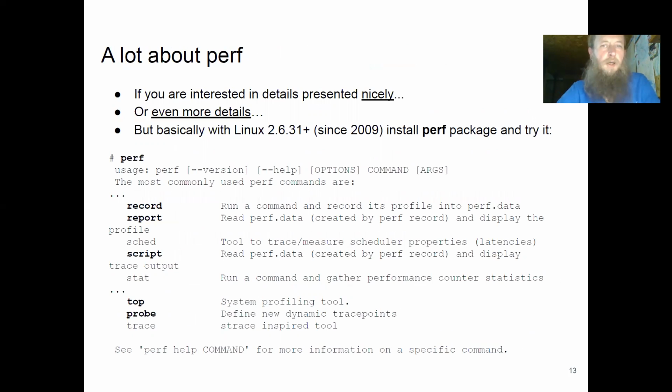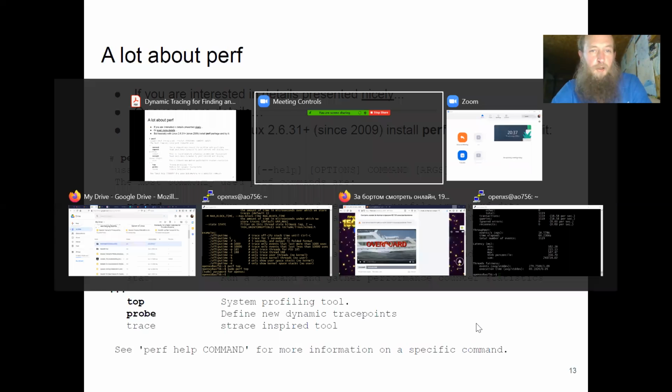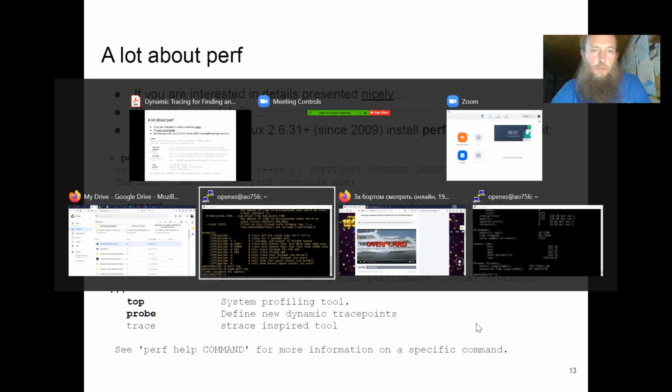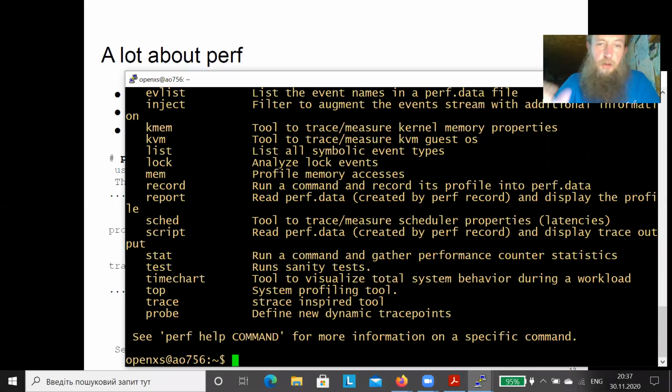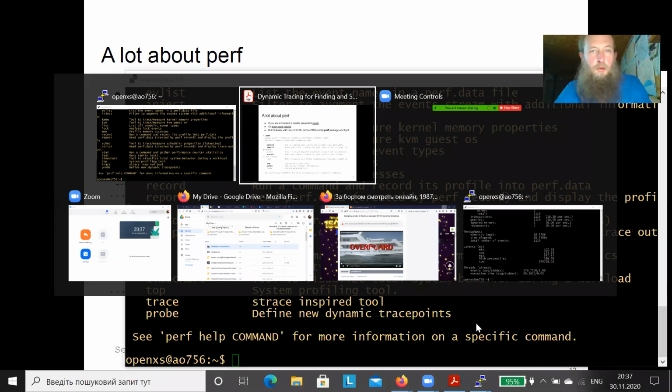Soon after ftrace, and again 11 years ago, the Perf profiler was added, based on ftrace and additional performance events. Basically, Perf is a command line utility. It's a profiler that has a multitude of commands, and you can get help by just calling perf, basically like this. Let me show. You can do just this, and be enlightened on all the commands.